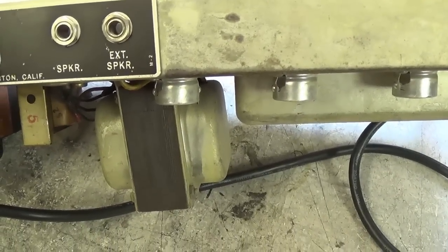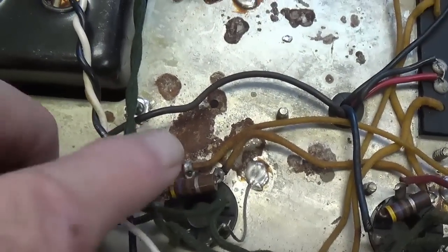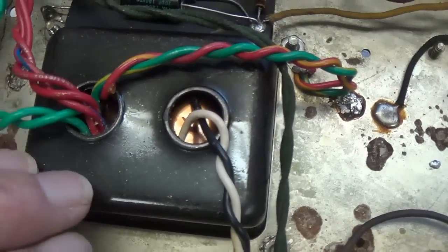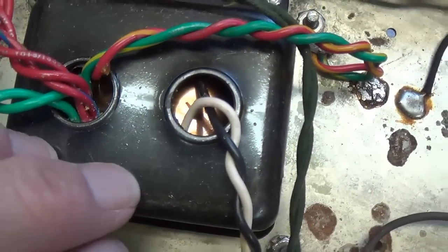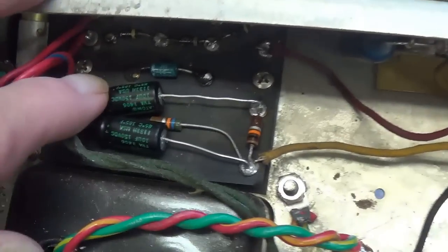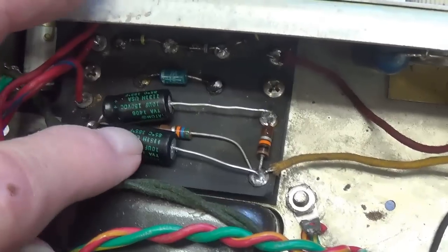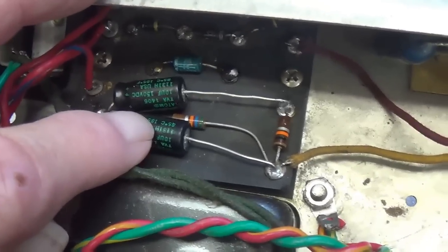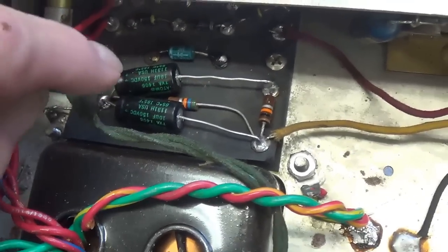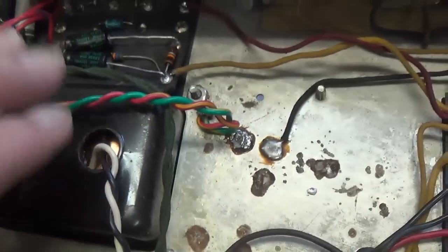Okay, let's take a look inside the chassis at the circuit. We see that the interior of the chassis is in pretty good shape. Been some corrosion, but overall it has been molested, but it was gentle, and it was probably after at least three dates. The replacement power transformer, and you may think this is unusual, we have two filter caps here in our negative DC bias supply, but we're going to see that's going to narrow down the identification of this circuit. We'll talk about that in just a minute.